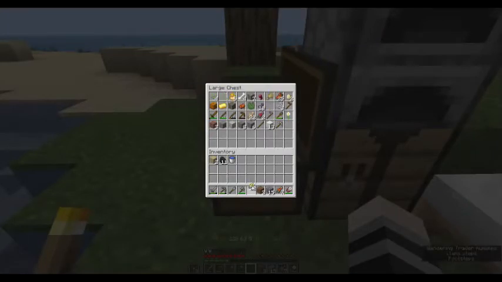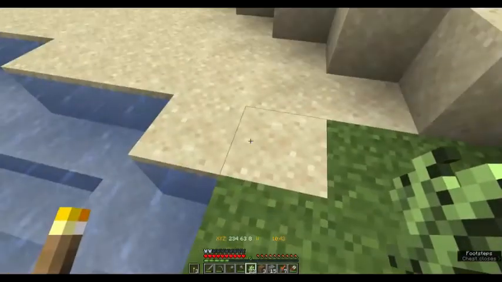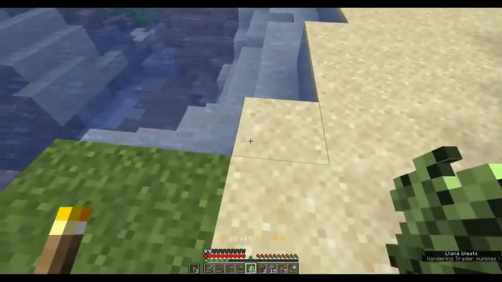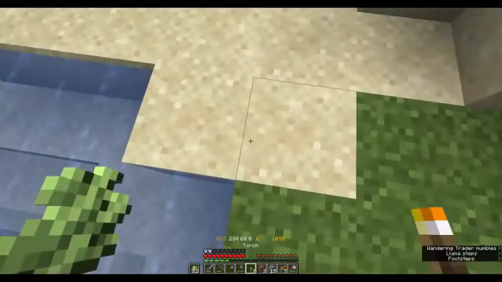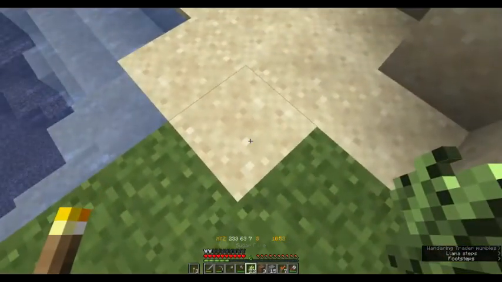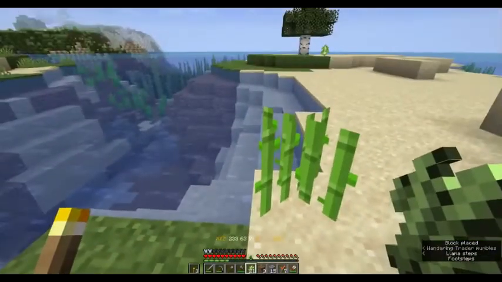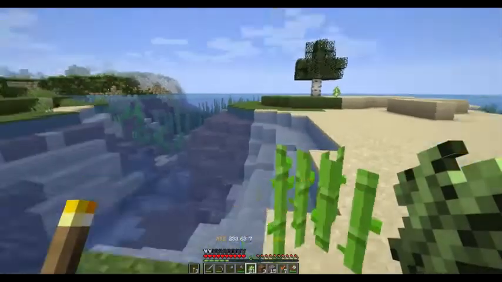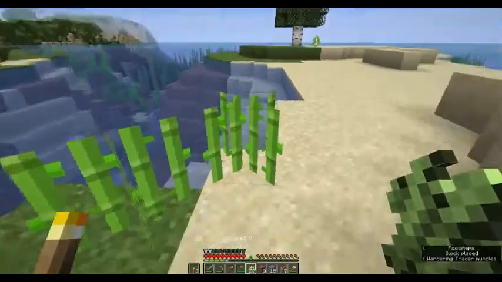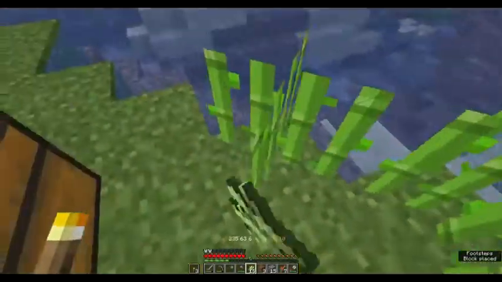Now, to make a sugarcane farm, all you have to do is you can have either dirt, grass, or sand, and a water source. It has to be next to a water source. I can't place. See, I'm clicking right here. I can't place nothing. But if I click here, I can place one, and that'll grow. It'll grow up to 3 tall. So 1, 2, 3, and I can do the same thing with the grass, and that will create a sugarcane farm. A simple one.